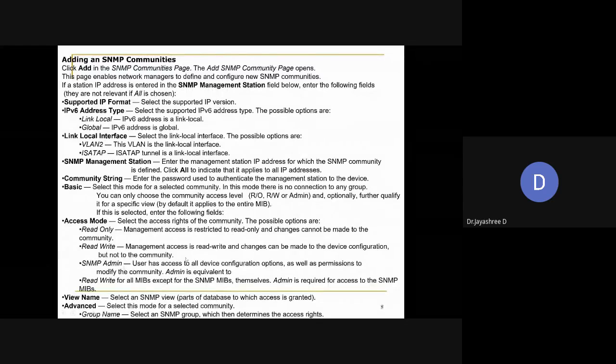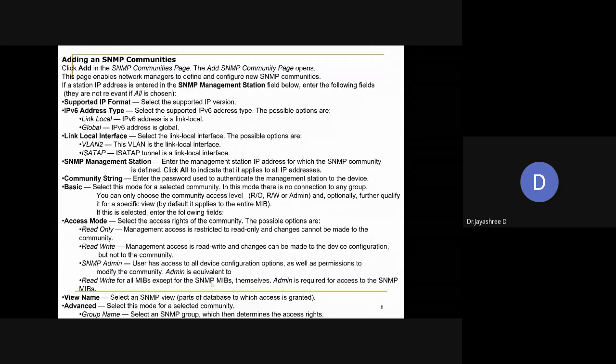Then admin is a user who has access to all the device configuration, with permission to modify the community. That is, I am the admin. The manager is saying, I am the admin of the devices which you are running on the router side. So whatever the router carries as an operation, or any object or data information it has, its characteristics or anything, I am able to change it there. So that is accessible: read, write for all MIBs except the SNMP MIBs themselves. Okay, this is more or less like an admin. It is the right to read and write to access everything available except the SNMP MIBs available for the manager's purpose.